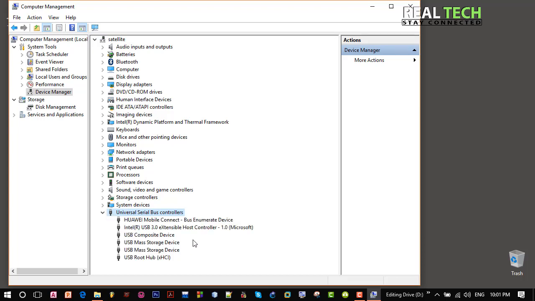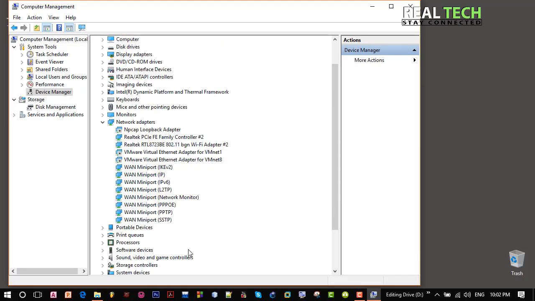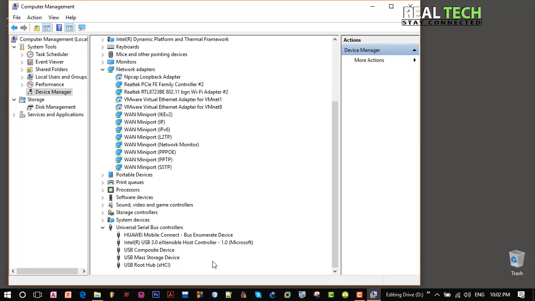As we can see here, we cannot identify which USB port we are willing to block or disable to prevent data transfer through USB. Don't worry, there is a way to identify each individual port. You could apply this process. If we have already inserted any USB device, then just eject it and see what changes are made in the Universal Serial Bus controllers. So, here, we can see some changes occurred.